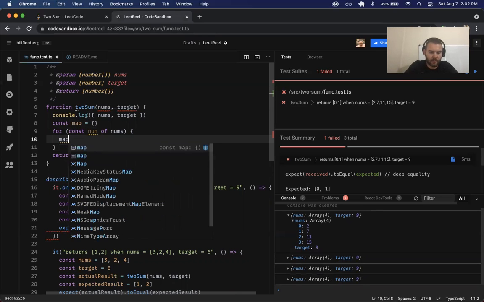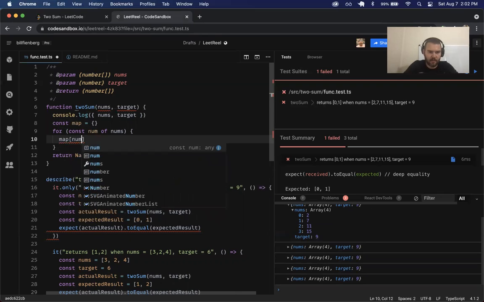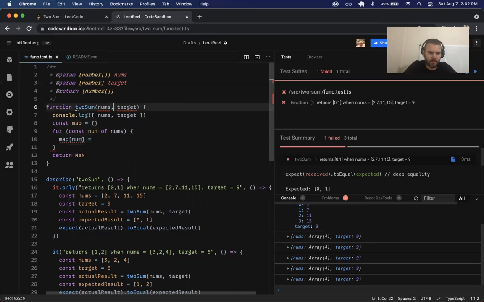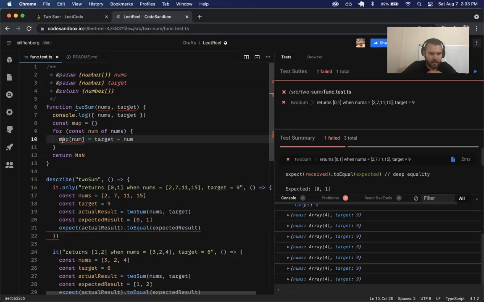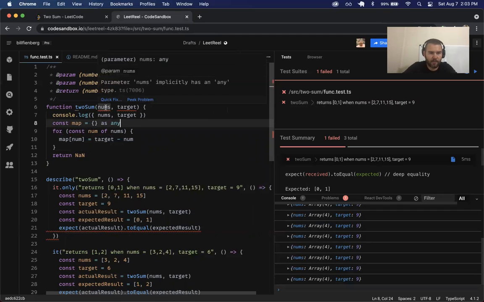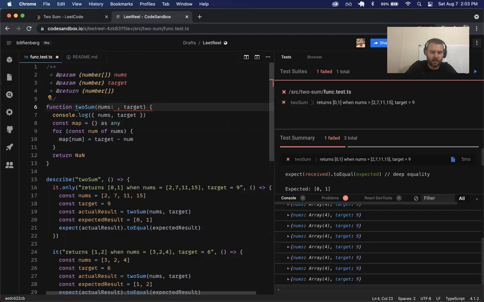Map bracket num equals, and then we'll just initialize this to target minus num. What is this? Oh, yeah, that's fine. I'm just going to use bad TypeScript for now. Nums array.